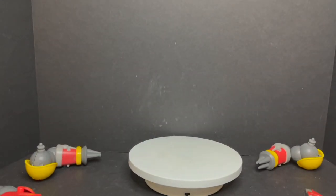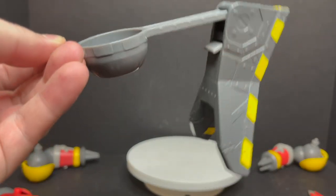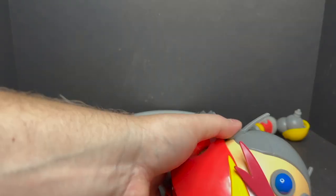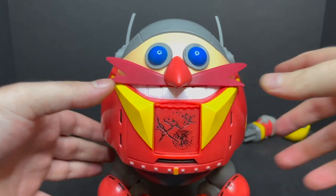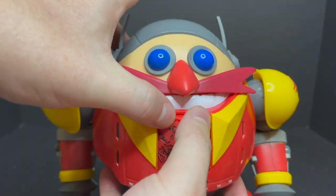That's a cool toy. It's a game. It's a playset. It's an action figure. It's all three in one and you get this cool catapult, which it works, but you're going to have to take your time and really do it yourself, right? Putting old Dr. Robotnik together is really a cinch. All the legs, all the arms simply peg right back in. They're sturdy. Nothing pops out too, which is cool. Like it just kind of spring pops out for no reason.